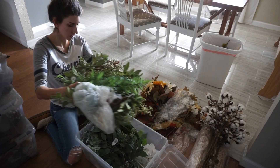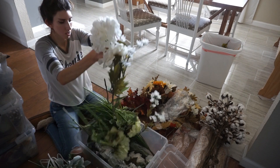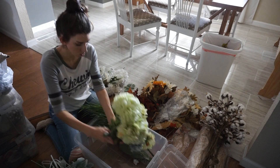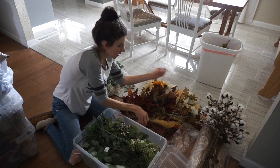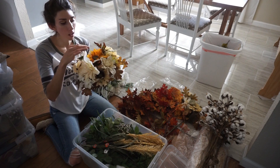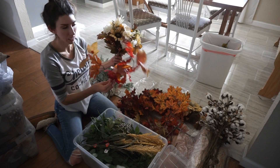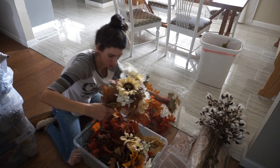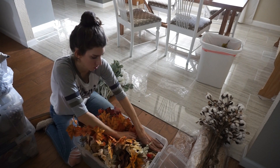Now I'm moving on to the rest of the florals. I like to store all of my florals in bins and categorize them from spring florals to winter florals, and then I have my greens. For Christmas I'm thinking I'm going to do a little bit more of a winter wonderland theme — a little bit more whites. So I'm taking out all of my white florals and some of my frosted stems, and putting the rest of my fall florals in the greenery bin. One floral pack was from Walmart — the one with the sunflower that's in my intro — and then I had a Hobby Lobby stem in there as well.